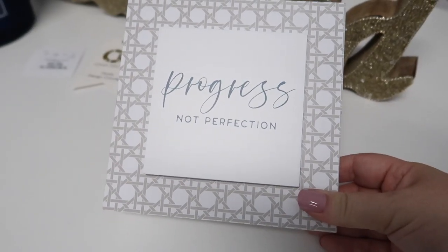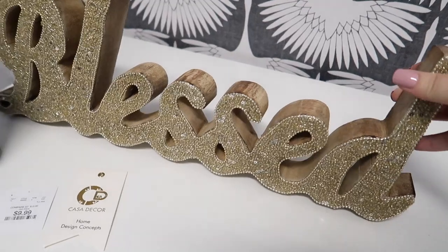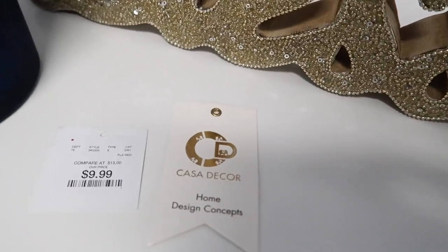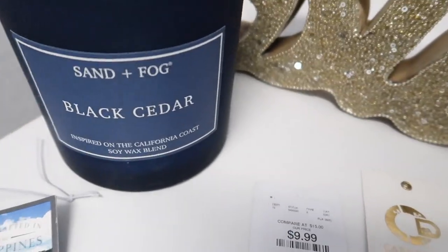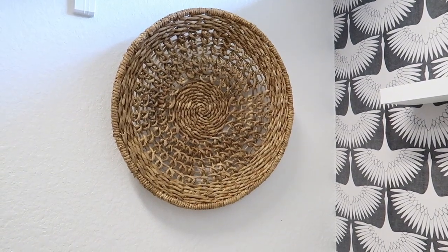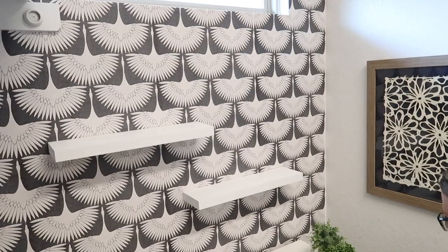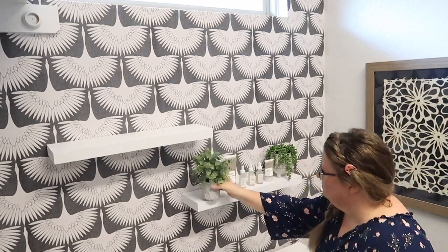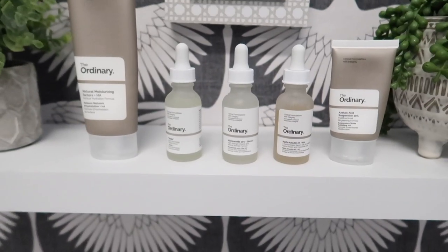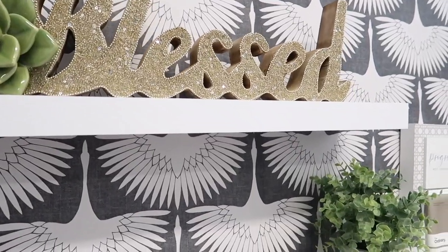Here are a few decorating pieces I recently bought from Home Goods that I'll be using in this space. I'll try to show you a price for everything, with the exception of the candle — I took the price tag off before I remembered I was going to show it. On this bottom shelf I'm going to add my skin care; the bottles are pretty and worthy of being displayed. I also love pops of greenery, but since this is a closet, a real plant would be hard to care for down here away from the window.